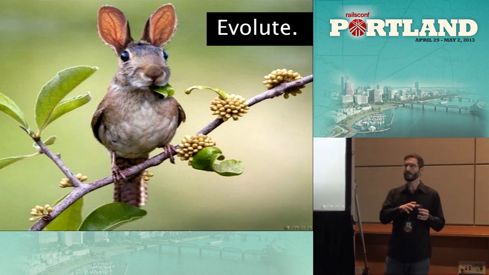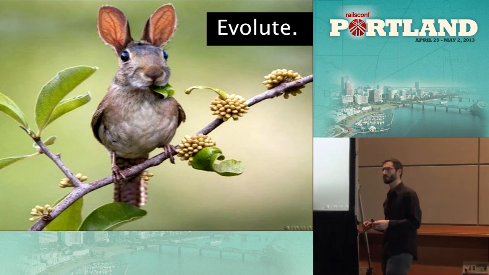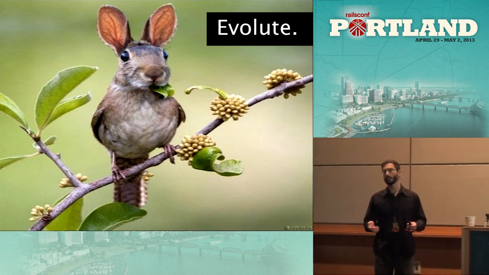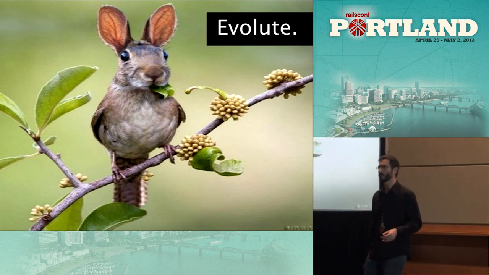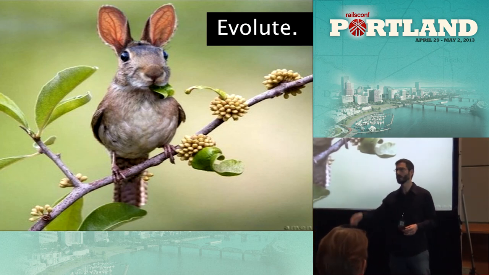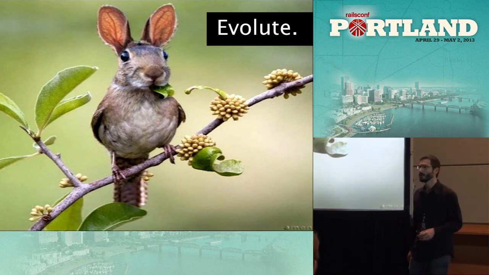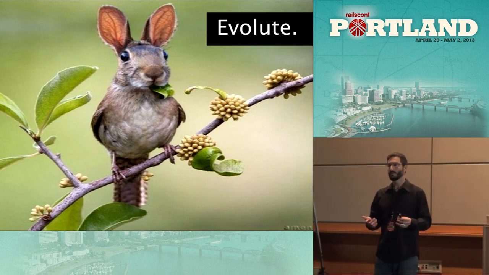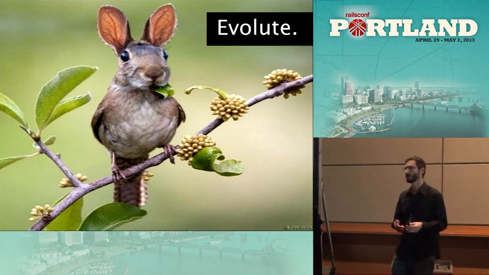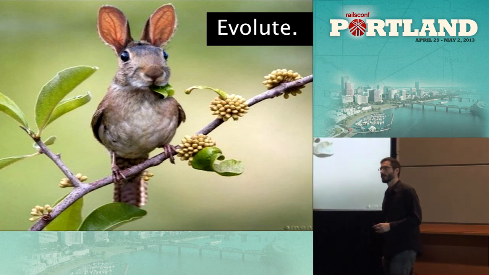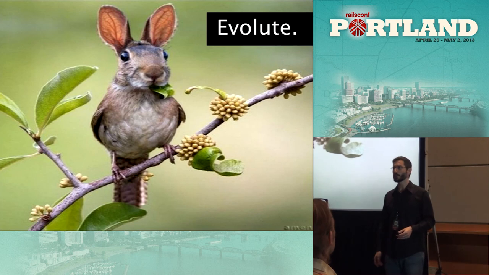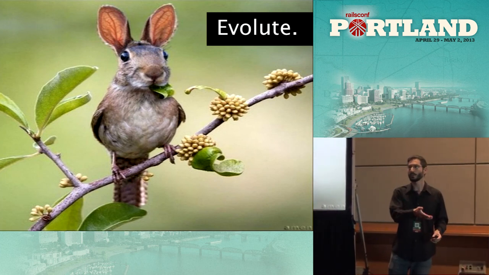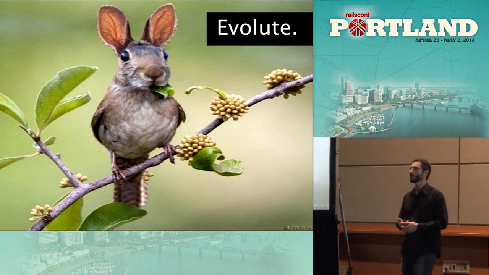In a SQL relational world, you first figure out what data you have to store, normalize it, make sure all relationships are correct, and if you model the data properly you have confidence you'll be able to query what you need. Data model first, then worry about querying later. When dealing with NoSQL, particularly simpler structures like key-value, you want to flip that. Start with: what do I want this data to look like? If you solve that well, the data model just falls out. For example, with users and logs — instead of running a count query in SQL, every time a log is written, keep a rolling average or count in real time. You've distributed writes across time, saved query planning, and now you just fetch the answer — it doesn't get any faster, and that architecture is really easy to scale.